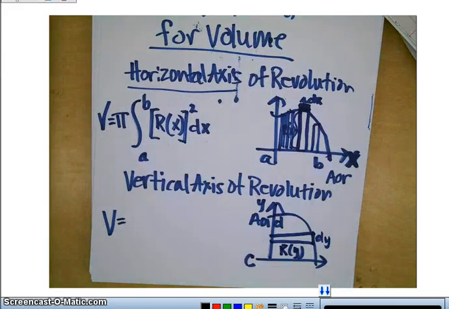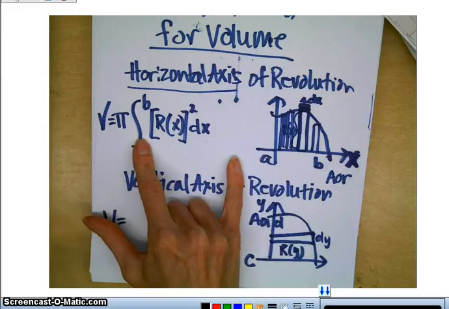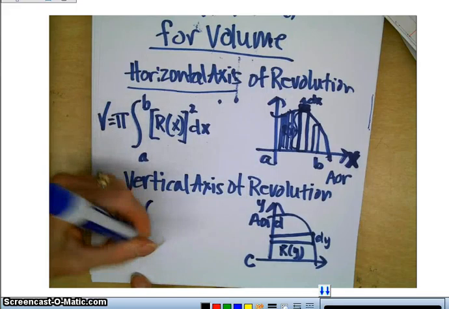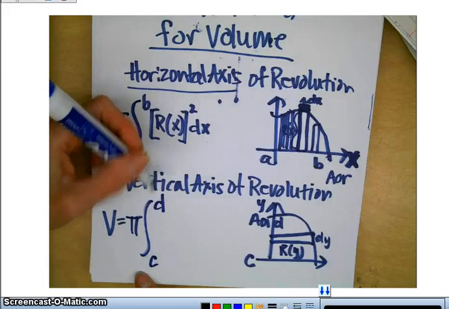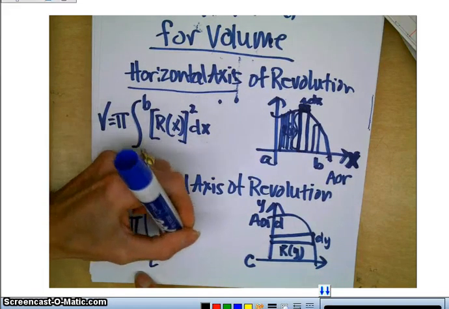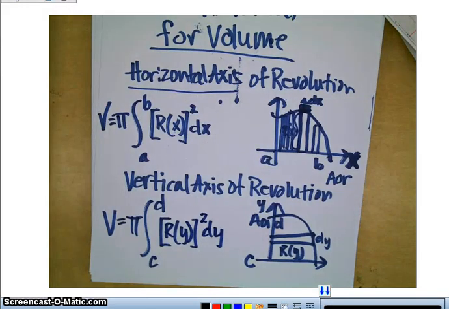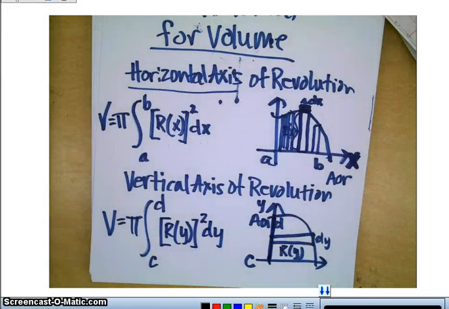Anytime you rotate around the y-axis or find the area with respect to y, everything in your integral becomes y's. It's that simple. If you're finding area or volume with respect to x, all of your integral deals with x values. So here it would be pi still times the integral from c to d, which are y values, and your radius would be an r of y function squared dy. Now this is assuming that your area hits the x and y axis completely.